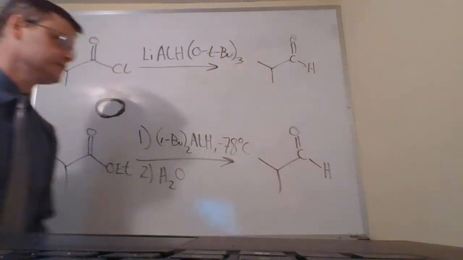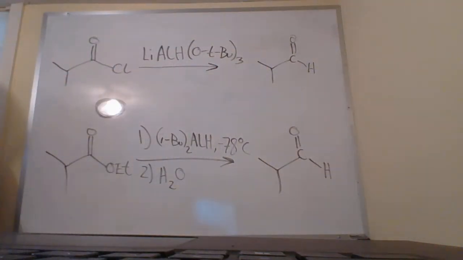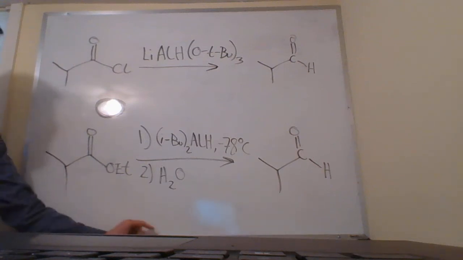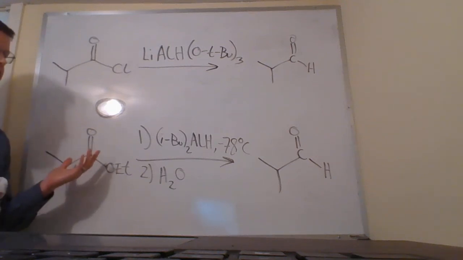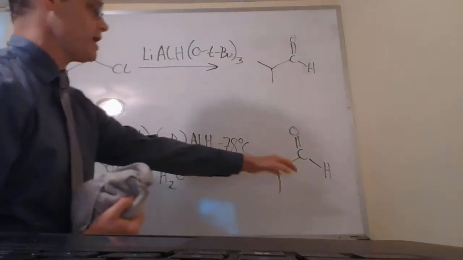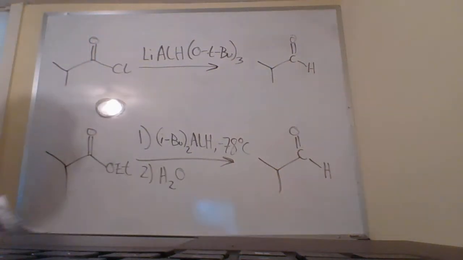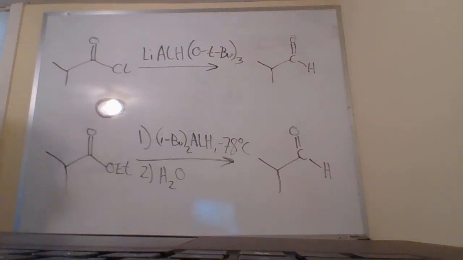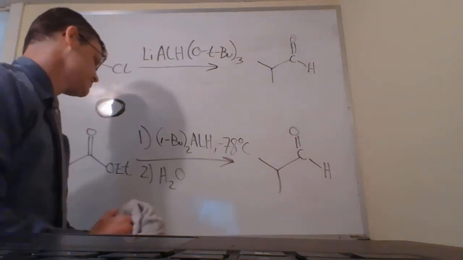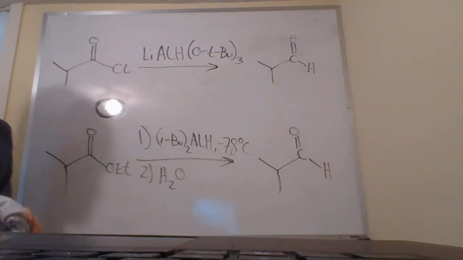Minus 78, the significance of that, is that's the temperature of a mixture of dry ice, or solid carbon dioxide, and acetone. Now, if you have a different carboxylic acid derivative that you're trying to get to an aldehyde, we would typically try to convert those to the ester or the acid chloride, at least in the context of organic two. I'm sure there's a good chance there's other ways you could take an amide to an aldehyde in the literature. But this is what we're going to do.